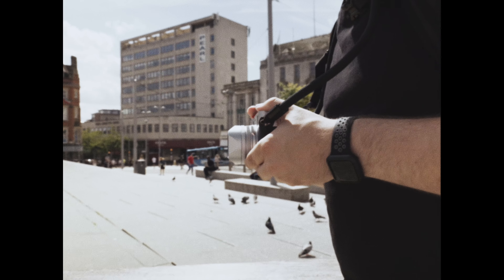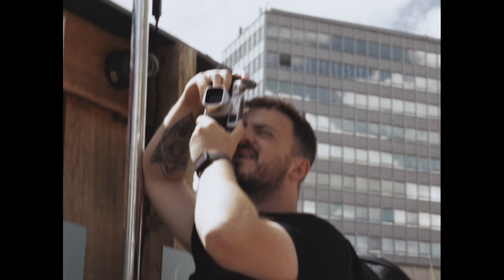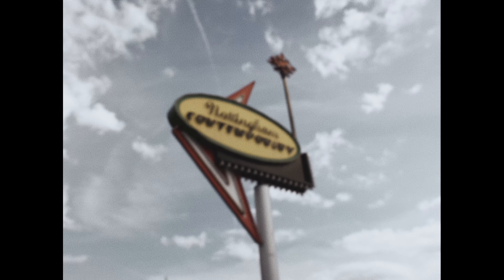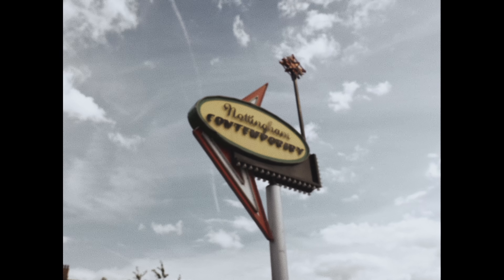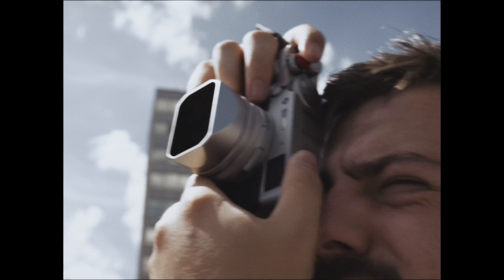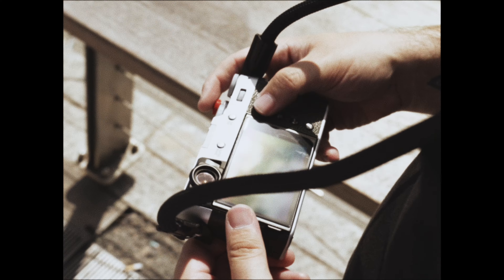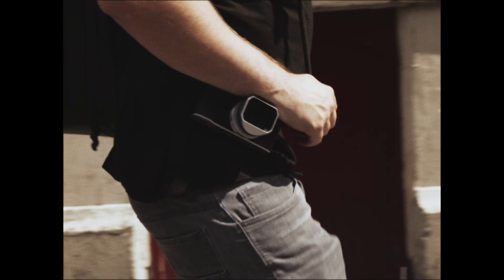When it comes to focusing, you could use a centre point focus so it just focuses on what's in the centre of the frame, or you could use manual focus. And the thing is, it doesn't matter if it's not perfect, because again we're going for that homemade, amateur style look. When I'm filming in this style, I'm not thinking too much about the framing and the composition, because I don't want it to be professional. Just know that you don't have to be perfect with the movements — it's okay to reframe and move around a little bit, and you don't have to be perfectly level either.